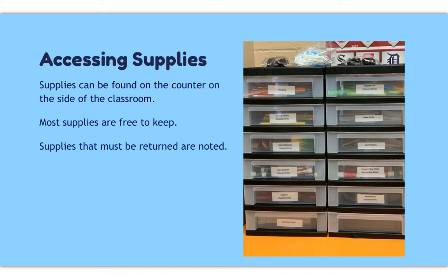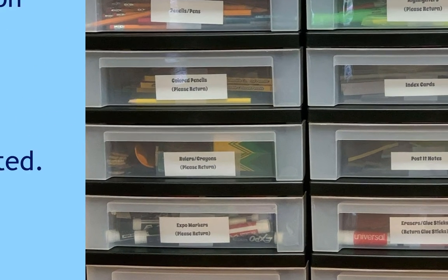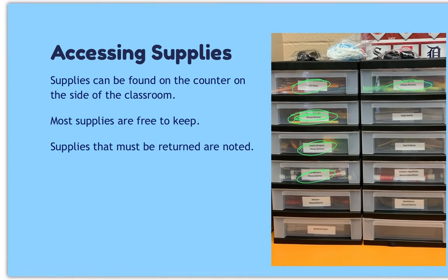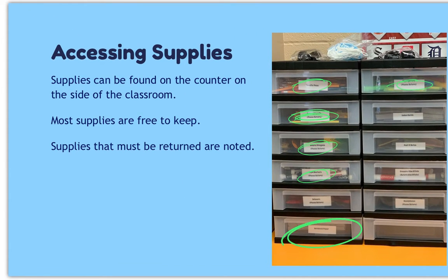You can see that we have a ton of supplies. So if there's anything that says please return, so for example, pencils and pens, if you need one, just go ahead and take it. Colored pencils, you are more than welcome to use that during class, but please go ahead and return those because I need those to stay in my room. So things like crayons, rulers, expo markers, and then you also have things like highlighters. So please make sure that you do return those. Once again, they are free to use. Pencils and pens, paper down here you guys can keep, but make sure that if it does say please return that you do go ahead and return those.